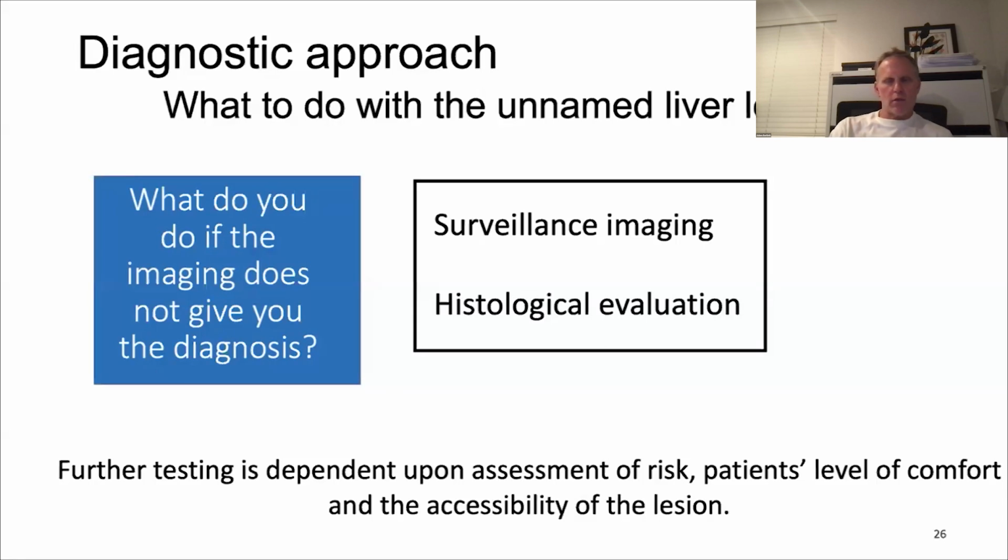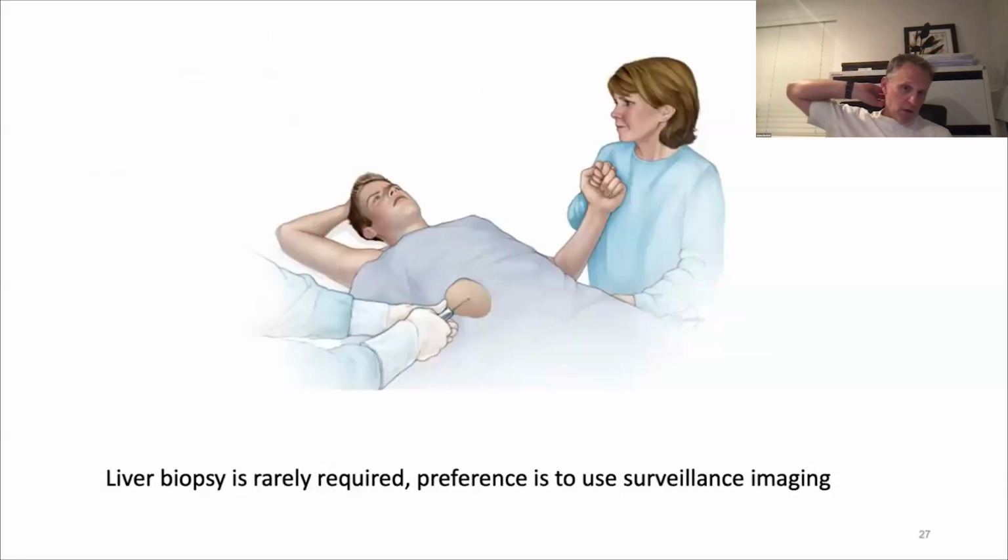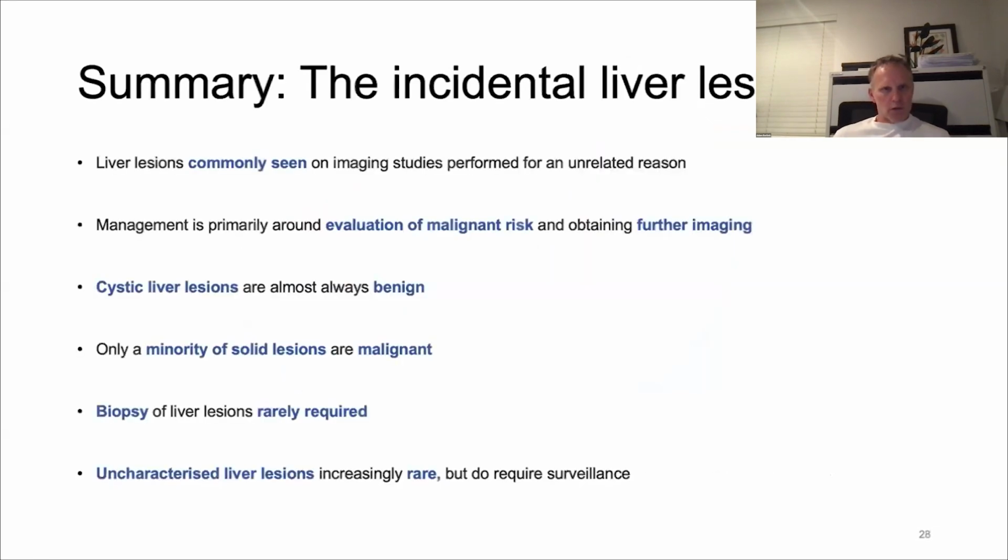What the level of the patient's comfort is in watching it versus getting histology, and also is it able to be accessed? And I'm not sure if many people have had a liver biopsy or seen them. They're not exactly a procedure which patients stand forward to willingly, because it is quite invasive to have that procedure done. For that reason, we don't tend to do many biopsies nowadays, because our imaging tends to characterize most of them, and we tend to try and avoid it if we can, and just do surveillance imaging if that is possible.